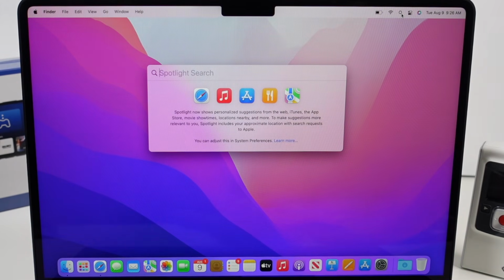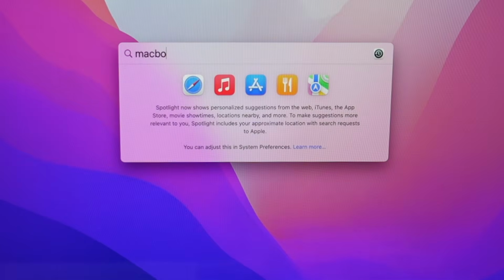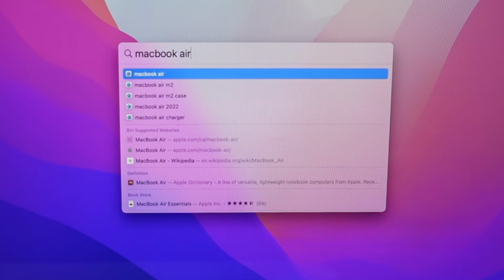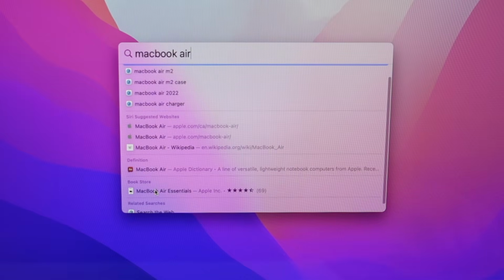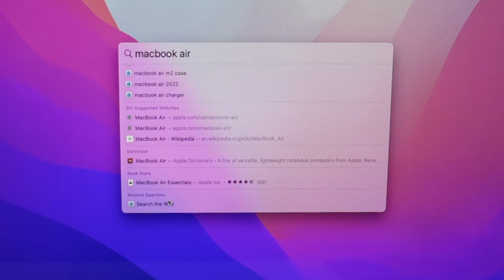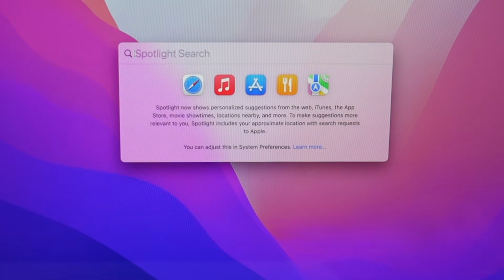Next, we have our Spotlight search, and this is a quick search. So anytime you want to find something on your computer, have Siri suggestions, look on the internet using Safari, you just type, for example, MacBook Air, and it's going to pull up all the search results that are on your computer, Siri suggestions, website searches that it can find, definitions, store, and it'll go down as it finds things. This is a brand new computer, so I don't have any files that represent this, but you'll have more content that pops up as you fill your computer with different apps, programs, files, folders, all that good stuff. It's a good feature, especially when you load things up. It's a quick way to find what you're looking for.